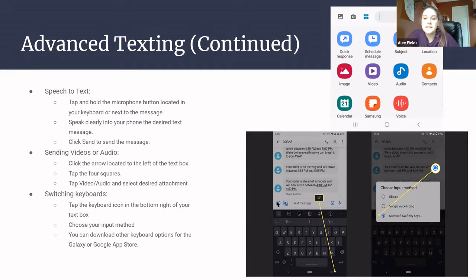If you were to click this plus sign here, you're going to be met with a couple of different options, which is what mine looks like when I press this. You have GIF searches. You can attach stickers. You can update your location here. And you can share a contact or share a file. So there's a few different options here as well.